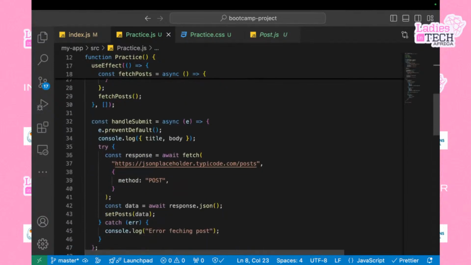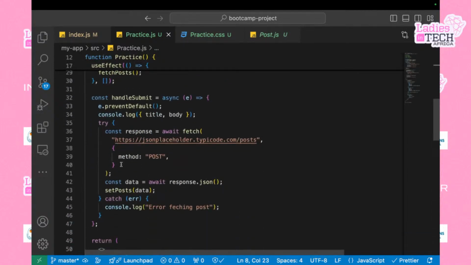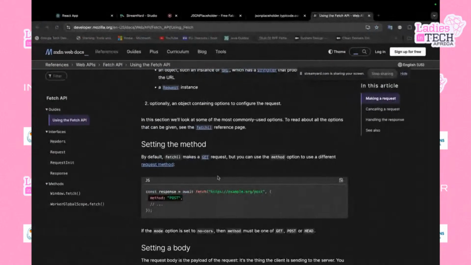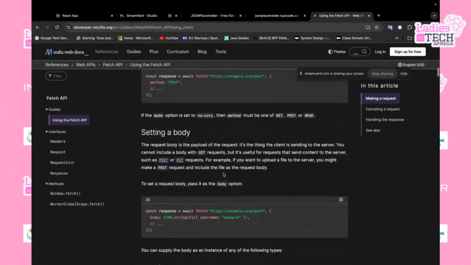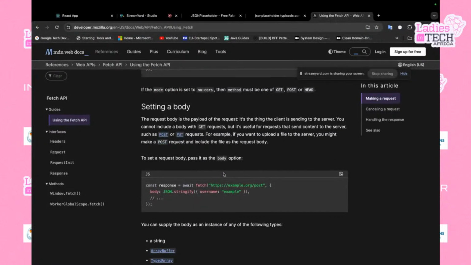All right. So now we have this. You define your method. The data you want to send, how are you going to send it? You define the method. What next? We need to put the data into the body of the API request.